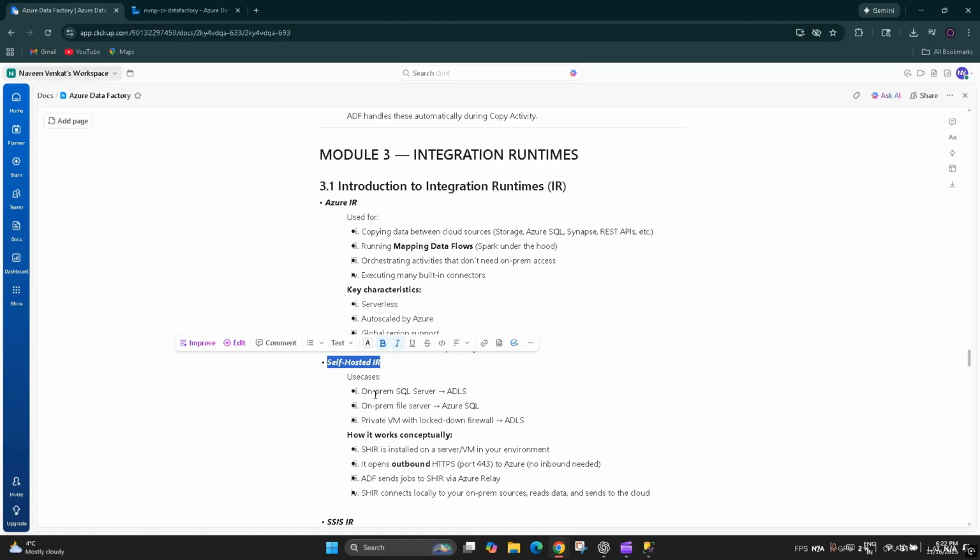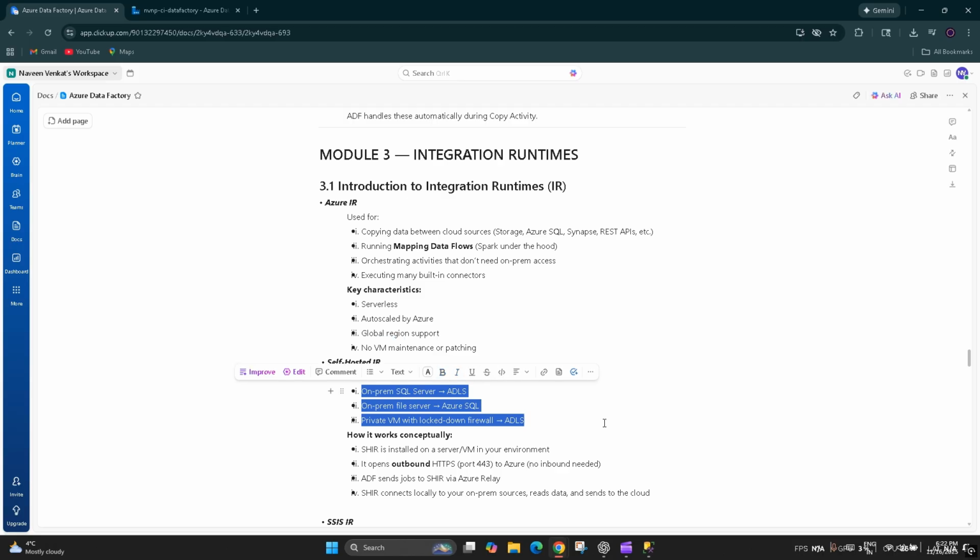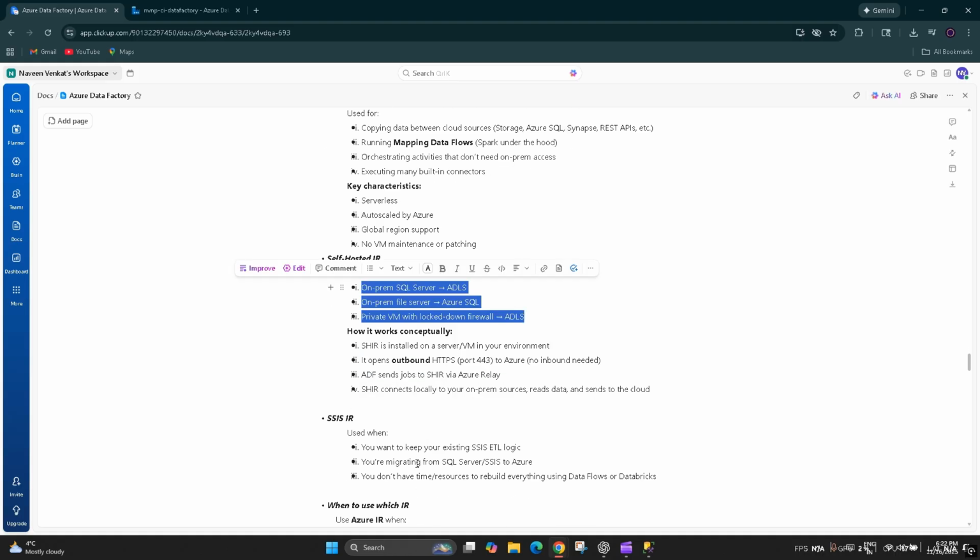The majority of use cases are on-premises file transfers, be it on-premises SQL Server or an on-premises file server.